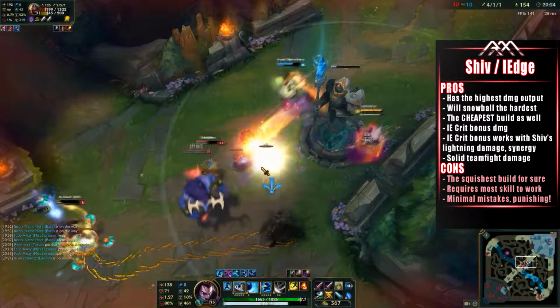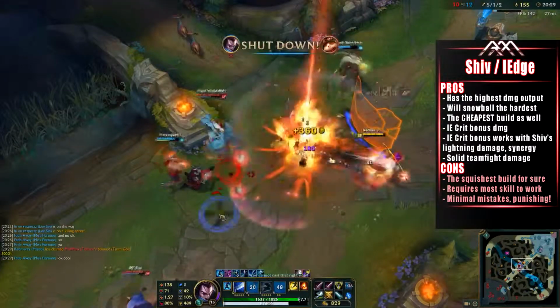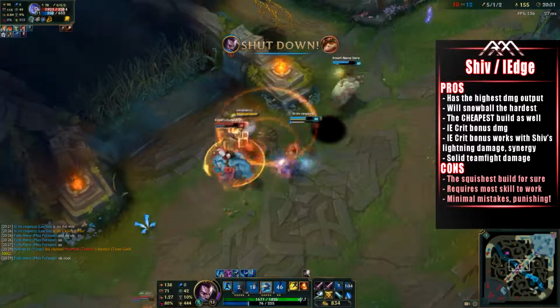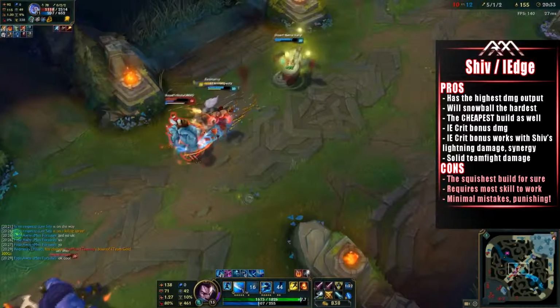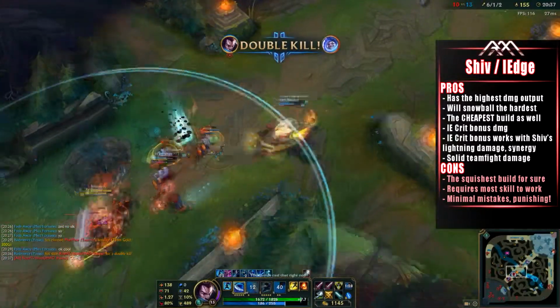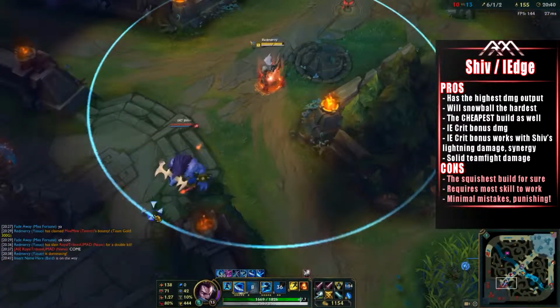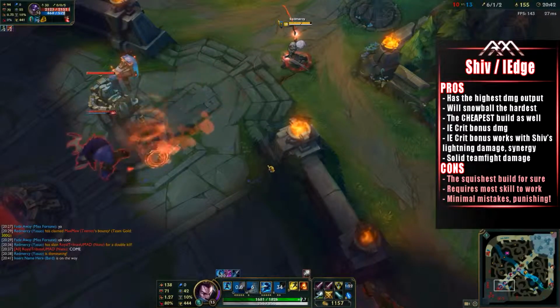Now the cons of this build, you are very squishy compared to the other two builds because you don't have a whole lot of tanky items prior to getting your items after the BT. So you have to play it very carefully, pick and choose your fights very carefully, and you have to avoid any mistakes because one mistake can lead to your death based on how little HP and resistances you have.